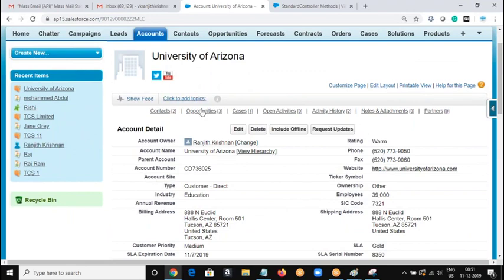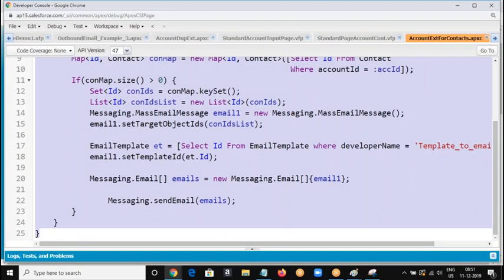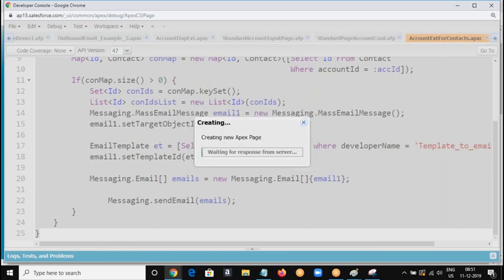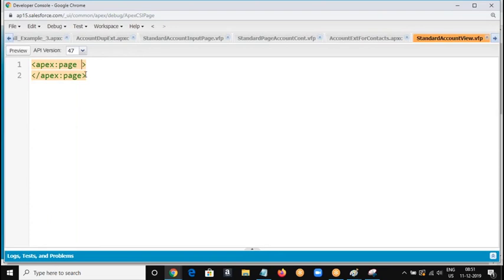We're going to override the view page of the account object. So I go to the page, Standard Account View. Click OK. Account.